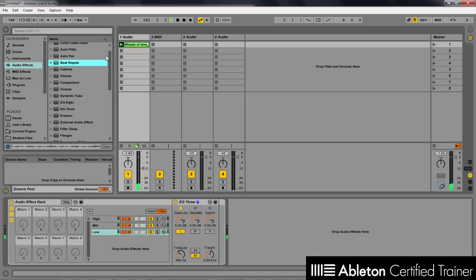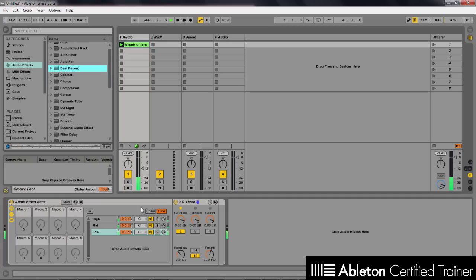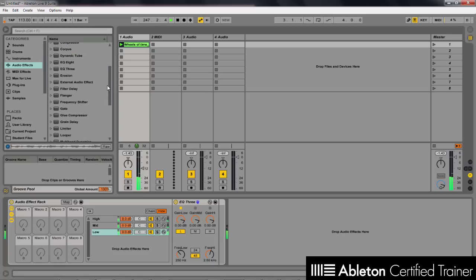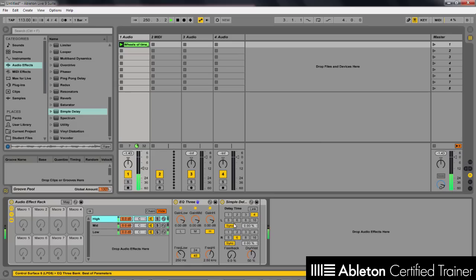Well, if I wanted to, I can then add any effects to this. But this is the very basics of parallel processing. I like to use this a lot if I'm doing something like maybe I want to add a simple delay just to my high range. And then we can do whatever we want with just those 3 specific bands, right?